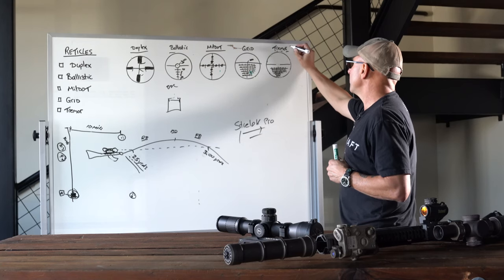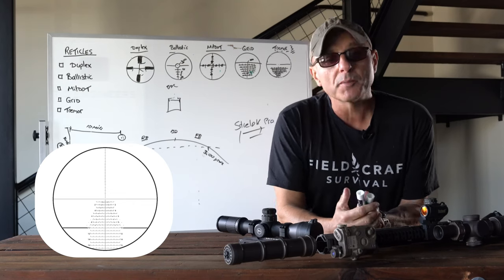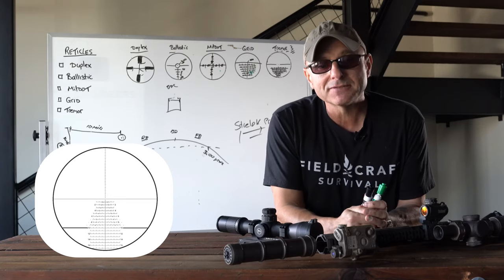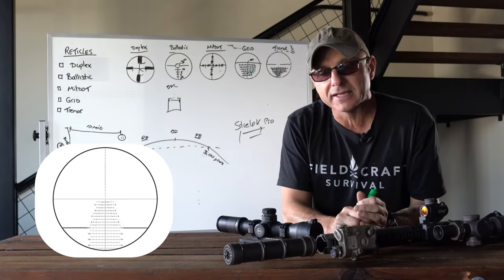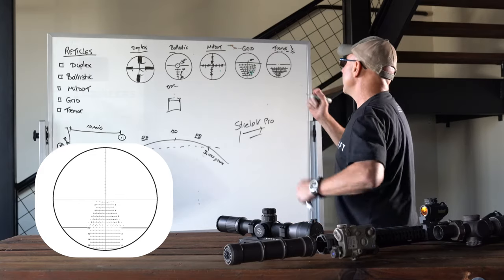Now, there was a Tremor 2, so the Tremor 3, and there's newer ones now, but the SOCOM program of record for reticles is this, and here's why. It gives you the best of a gridded reticle like this, where I can do rapid shots and rapid engagement. I can shoot movers, I can mil things. It's very, very versatile, but it has wind dots built into the grid.